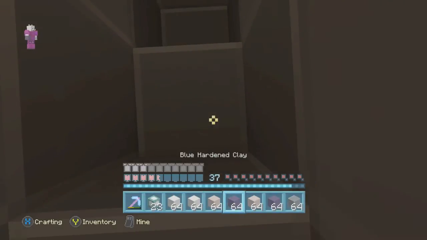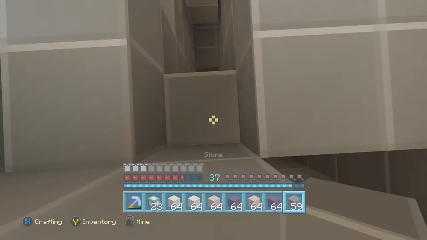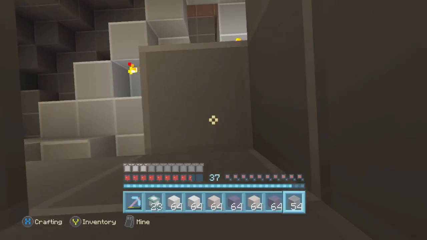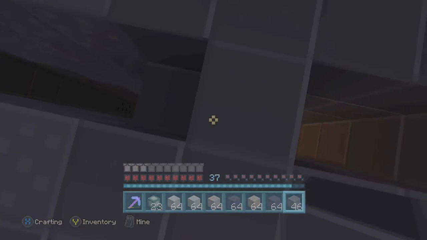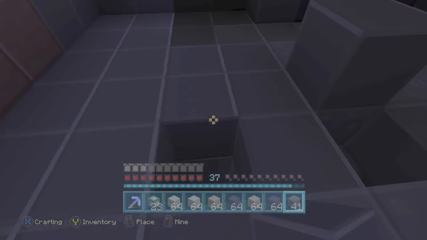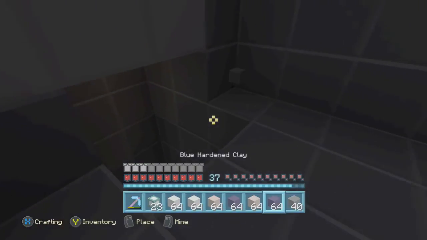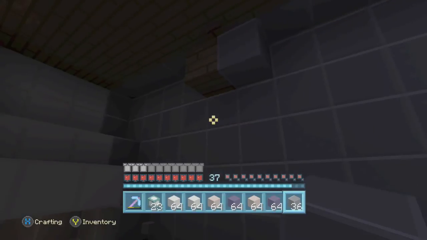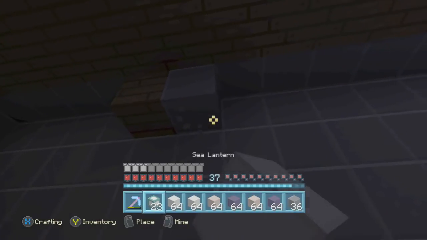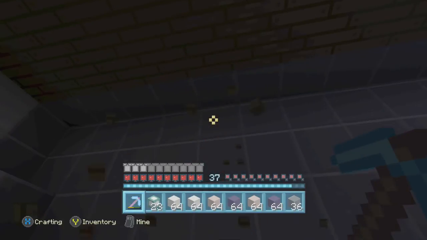Not again. Oh my god. I need to fill these holes. I don't even remember making any of these holes. Apparently I had to have made them because there's torches down here. So we're just gonna come right here and fill this in real quick, and then we'll come back here and fill that in, and then fill this in, so then I won't be able to fall no more. Alright, perfect.